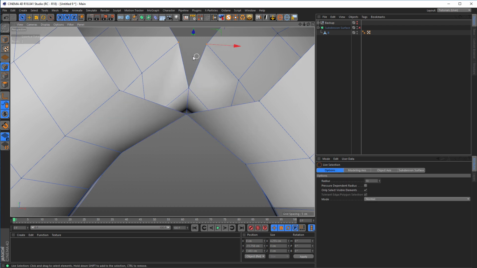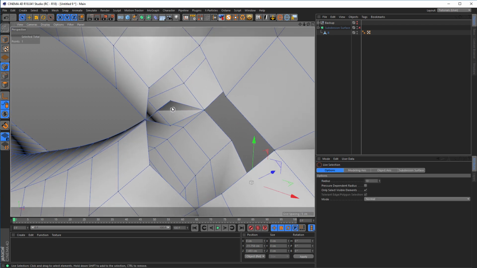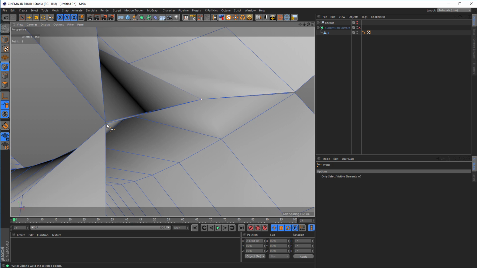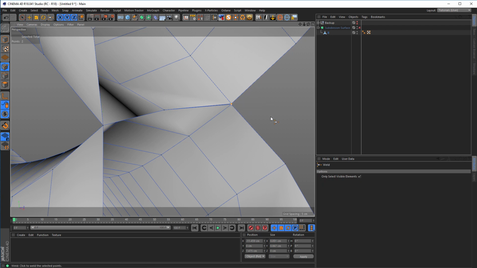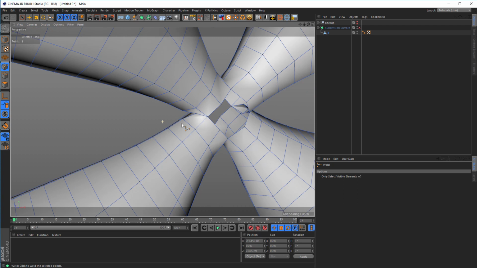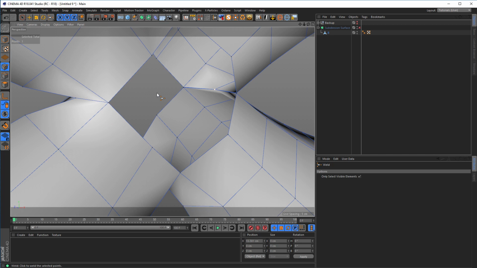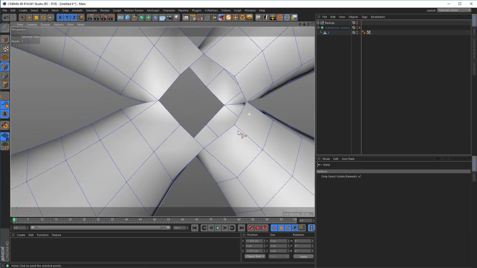Whoops, and here. Okay, and the same we do here. Here it looks a little weird, but it's okay. Take this point with this point. Live, so. Here we have 2 points, you see it, it's close, but it's 2 points. Okay, and spacebar for the live selection, spacebar for the weld tool. Other thing here. Okay, that's it. We are connected everywhere.